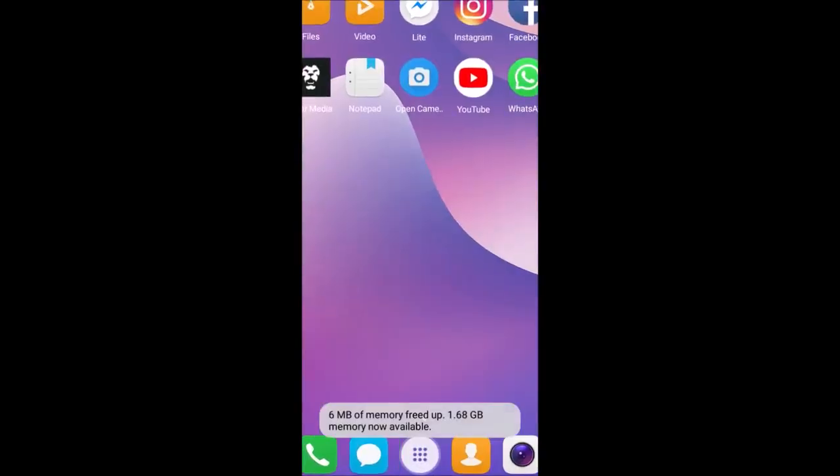Now remember guys, you cannot learn how to use an Android device without an Android device. Okay, keep it in mind. You cannot learn an Android device without having one, because you cannot learn swimming without getting into the swimming pool, etc. Now try to learn with your Android device, so you will be able to learn more quickly and also explore more options than what I am teaching now.